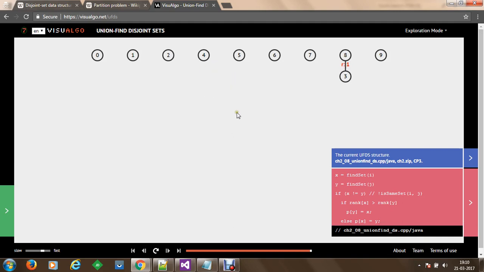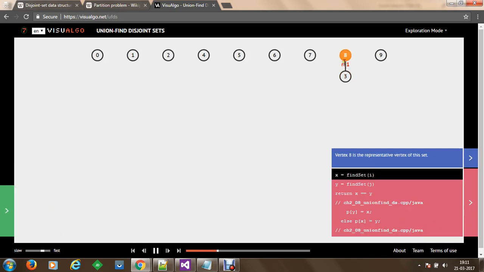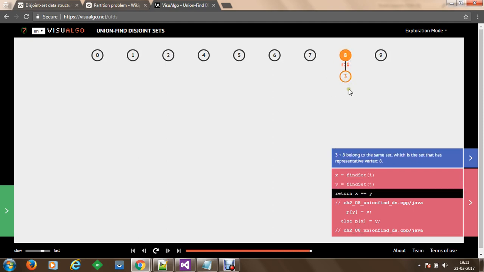In case the rank of the x subset is greater than the rank of the y subset, then the root element of the x subset will be at the top and the root element of the y subset will be at the bottom. Now you can see that 8 and 3 are in one subset, and if we run is same set, we check if 8 and 3 belong to the same subset or not. You can see that 3 and 8 both have been identified, and since both have been identified, they both belong to the same subset.